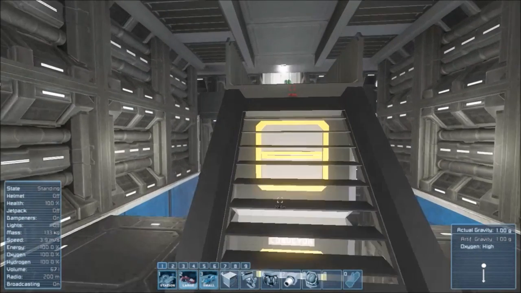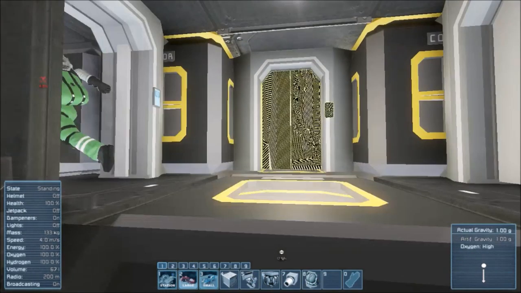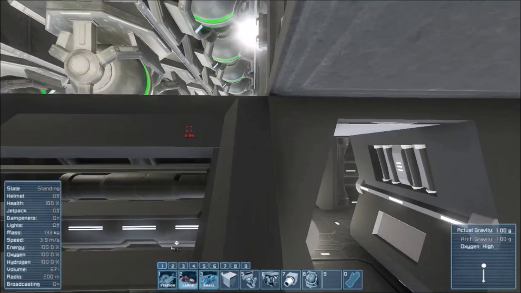So let's go up here. We have been already here. Yeah, we have been already. What the fuck are you saying? Great English, I know. Yes, you complete it.